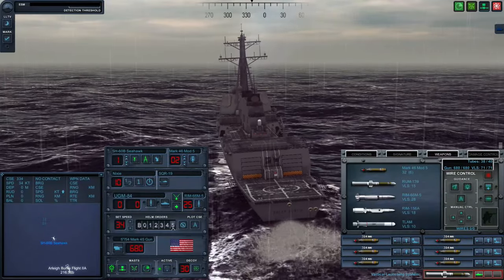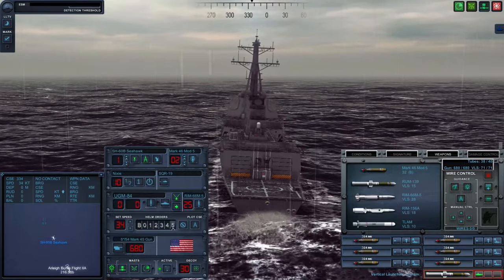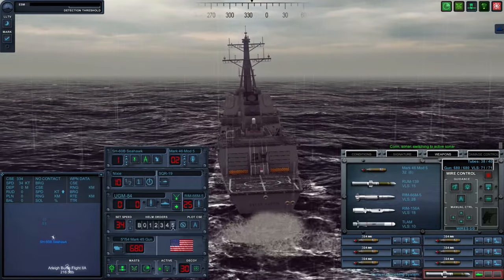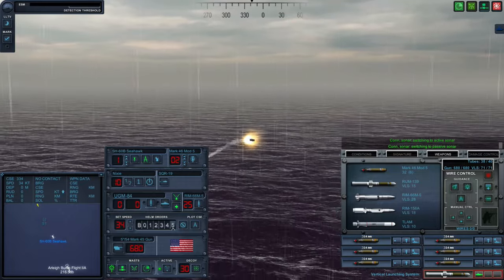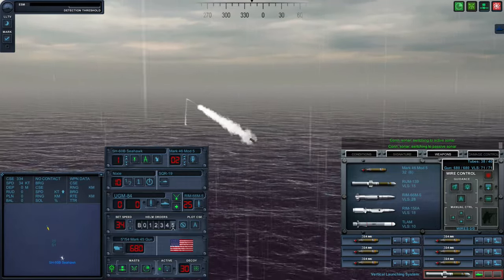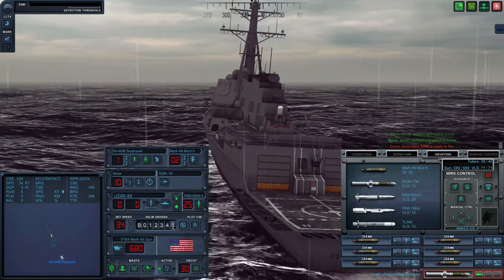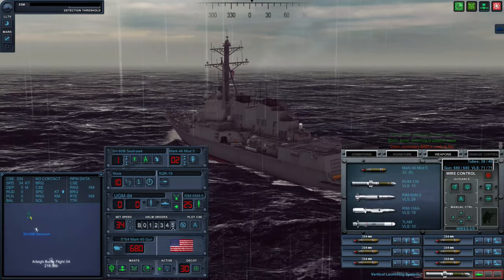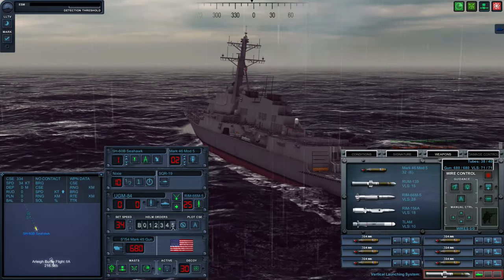Our Seahawk is still out there going to the area of the last known bearing at the CR-1 contact. Still no more information at this time. Con sonar, switching to active search. Okay, we've got a missile launch. Con sonar, switching to passive search. From the general vicinity of CR-1, we're going to turn on our countermeasure missiles there, see if we can intercept this thing as it is coming in with a quickness, first to our helicopter. Will the helicopter survive is the question.